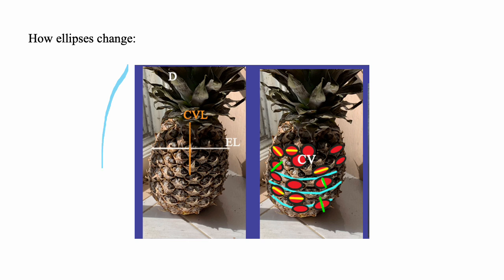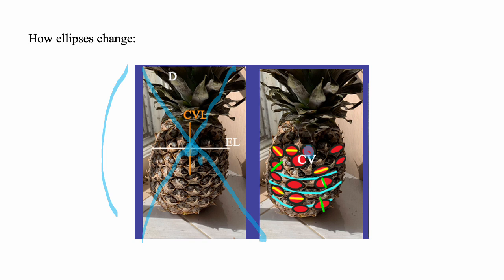Where is the center of vision in this photo of a pineapple? Since I didn't crop the picture, it's where the two diagonals cross. It's the center of the photo. So this would be the center of vision. And it is the roundest of whatever these things are called on the pineapples.